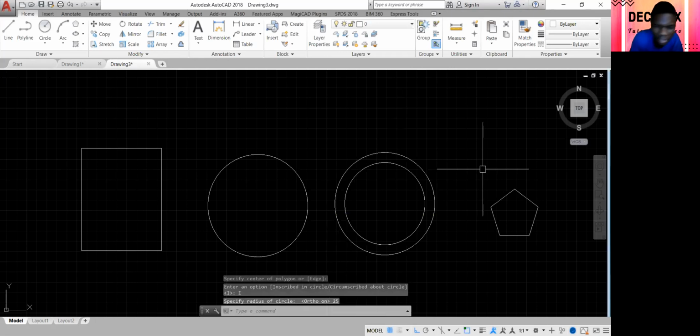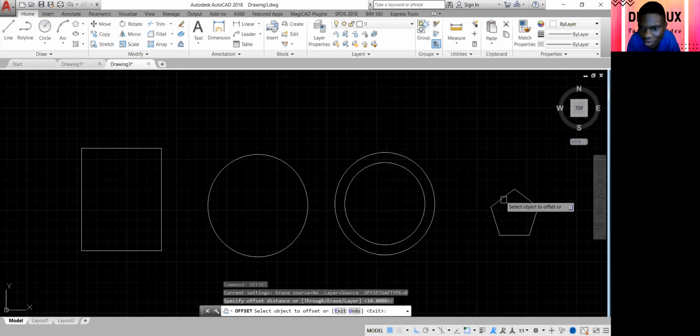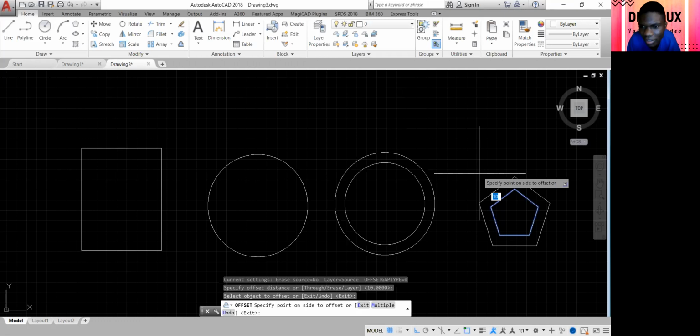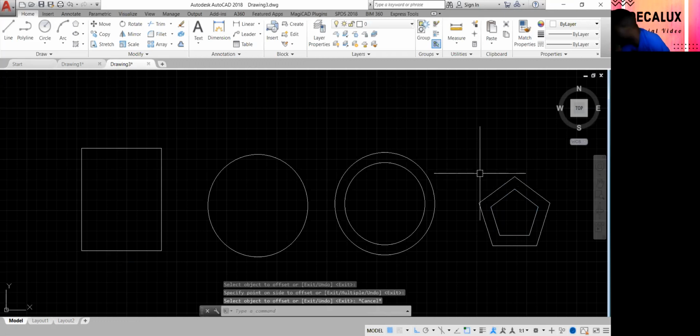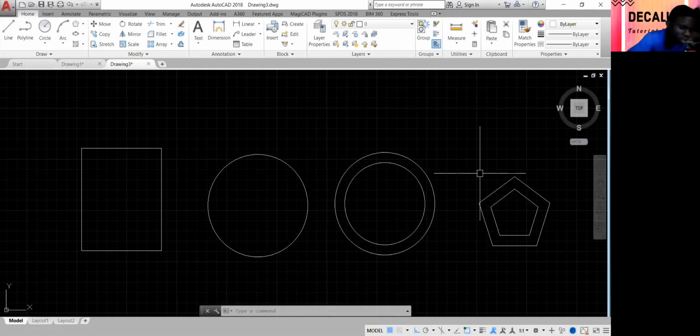Good. So I can also offset this by 10 outward. So you can see.